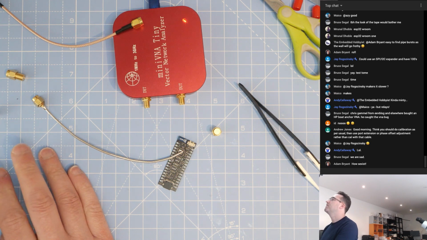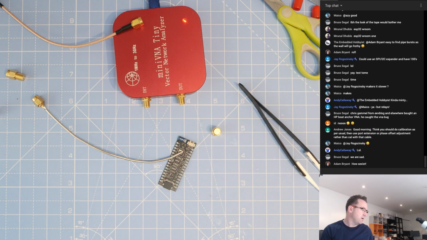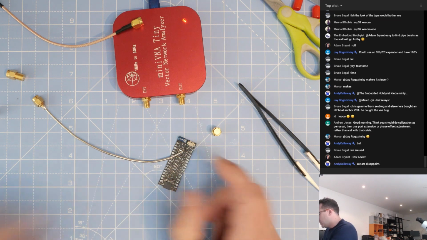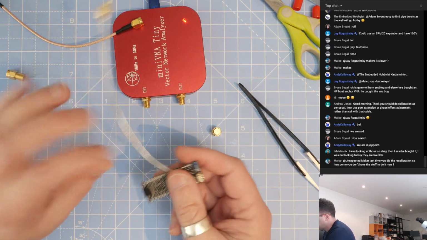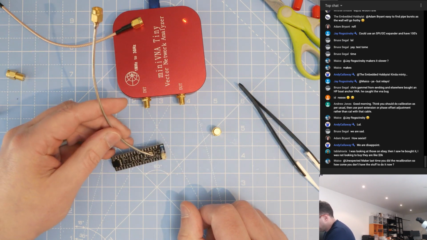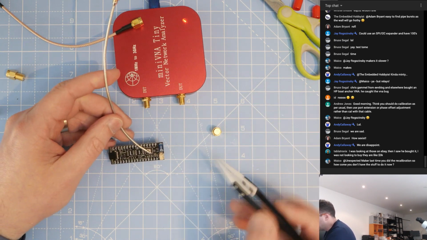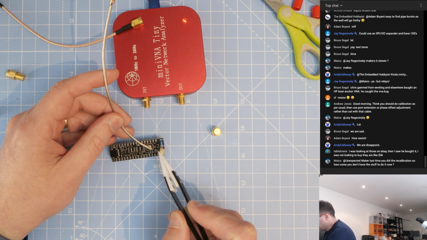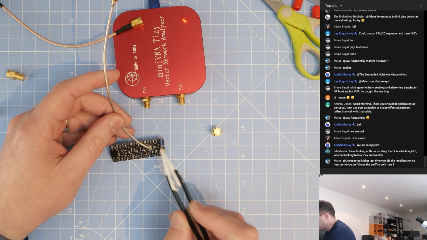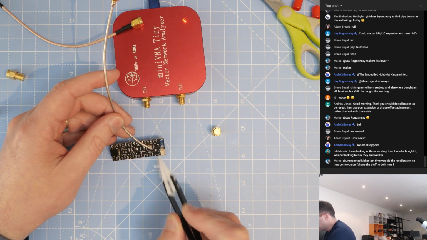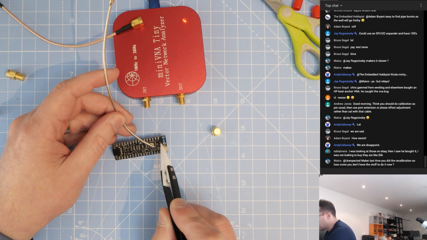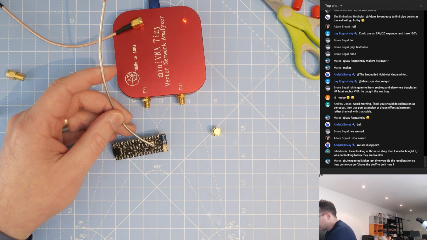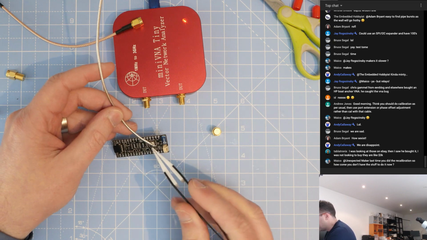Trying to think what I've got here. So I was going to make a PCB, a test board that I could stick on. Oh, damn. Let me think. I'd have to remove the antenna off here. I'd have to do a 50 ohm resistor, which is fine. I'd have to do an open, which is 0 ohm, which is fine. I'd have to do a short. I'm going to have to rework all of this and not break the antenna cable off.